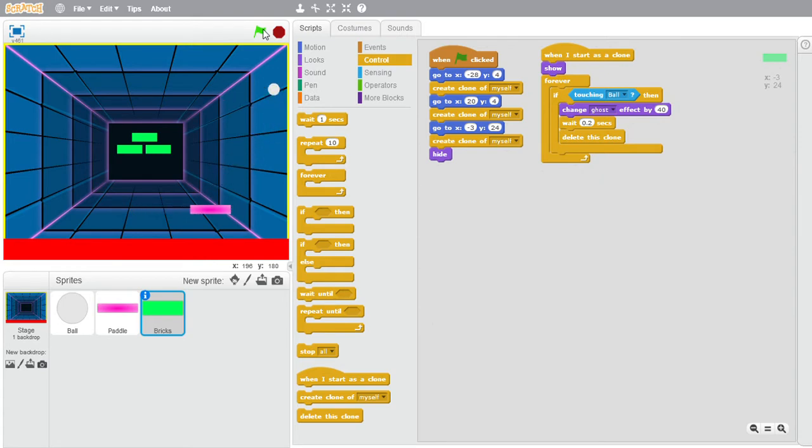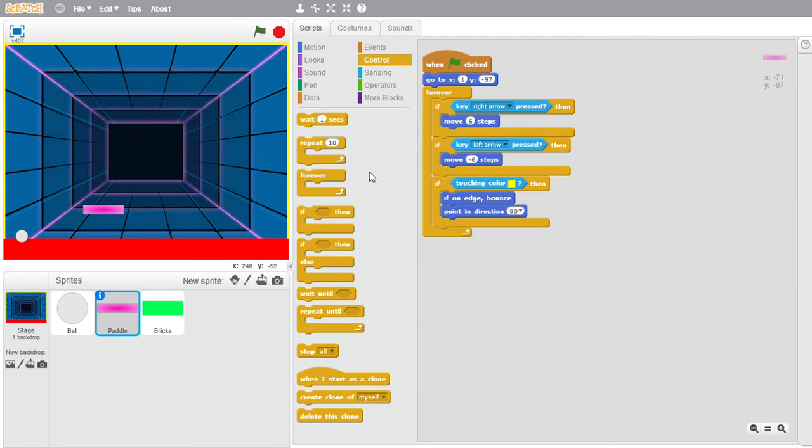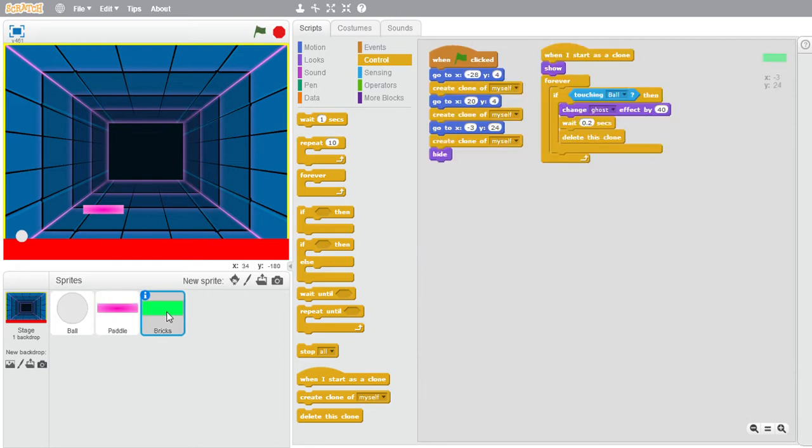So if you see closely, it has a deeper color and then it's going off. So that's what I added basically. And if it touches the red, it dies, and we can't move up and down with our paddle. So it just works like that only.